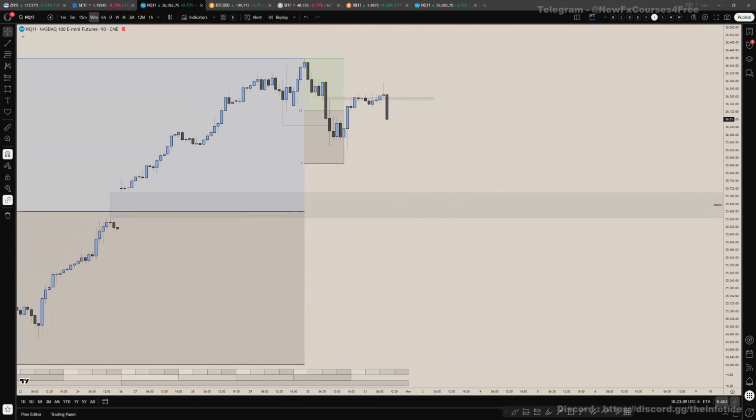Does that make sense? Type one if that makes sense. And I promise you guys, if you incorporate this, this will simplify your trading so much. Because that's what it did for me. It simplified it in the fact that it tells me when do I pay attention to bullish PD arrays, when do I pay attention to bearish PD arrays, when do I look for buy side liquidity, when do I look for sell side liquidity, when do I look for market maker buy models, when do I look for market maker sell models, right? So all of that stuff.